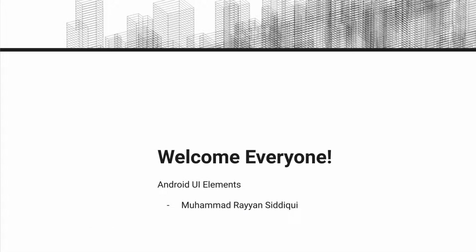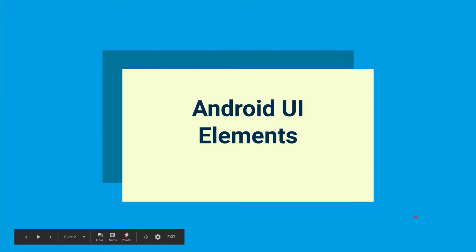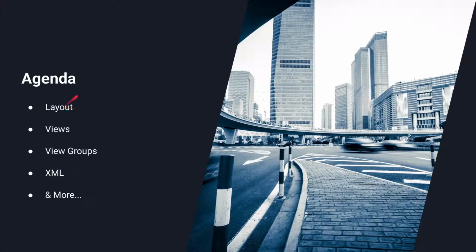This video will be our first video of the series called Android UI Elements. In the previous video, I gave an introduction to what the series is. Basically, we are going to cover the Android user interface elements, everything from layout, views, view groups, XML, which will be our first step in actually learning how to be an Android app developer, and more.